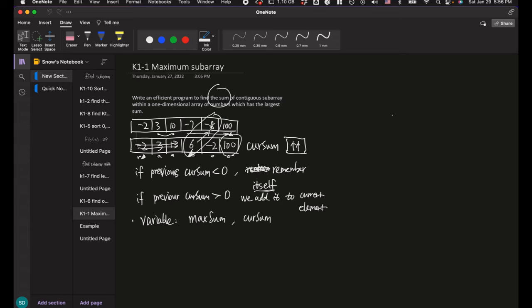And the space complexity is O of 1 because we just use variables, no extra space. It's constant space, because we only have 2 variables. Okay, now let's write the code in Python.